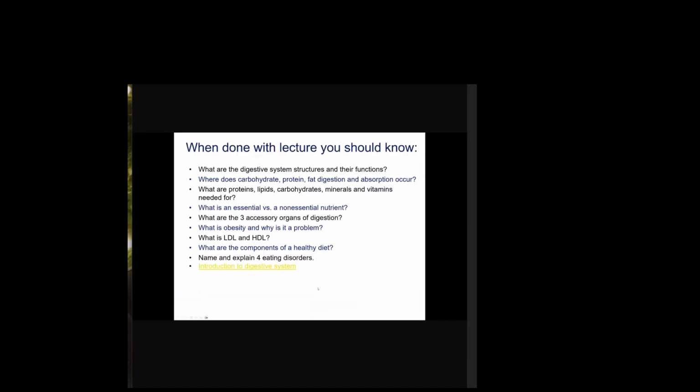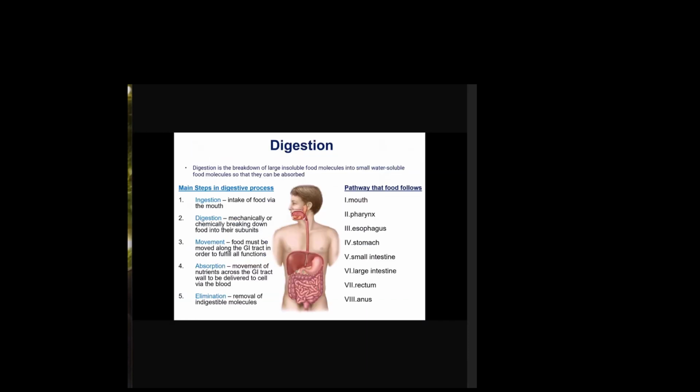So that is a quick overview of our digestive system and process. And let's take a quick tour of what is involved in the process. The goal of digestion is that we have this food material that we want to break down into small portions that can be absorbed by our body for use, or to further break down to release energy for us.